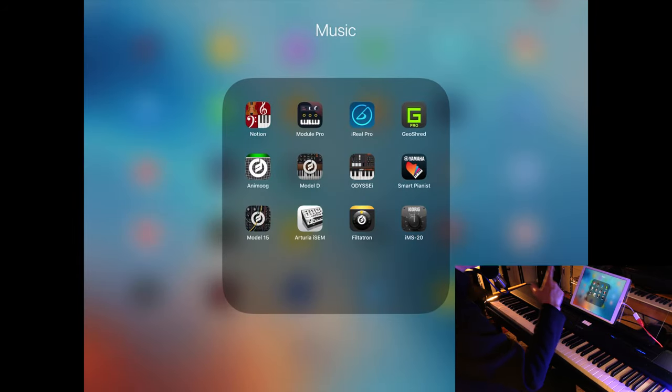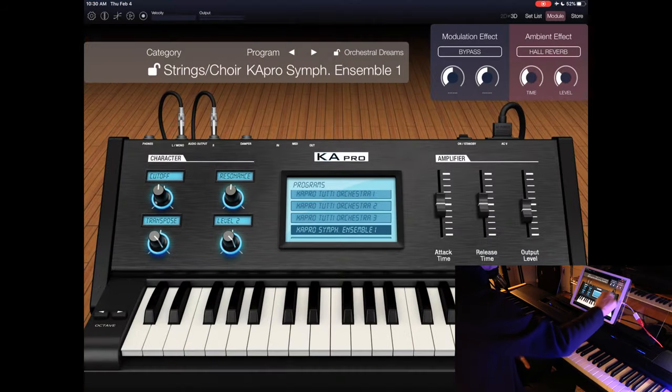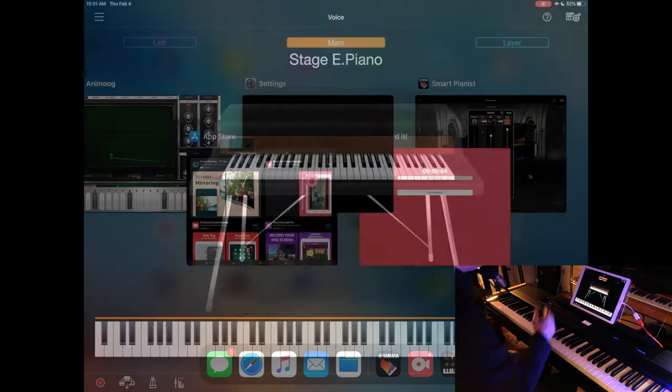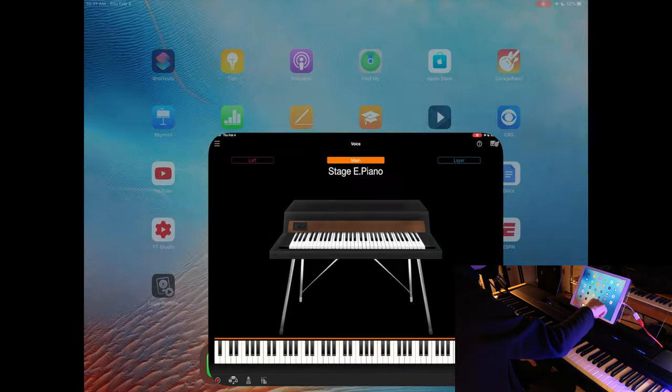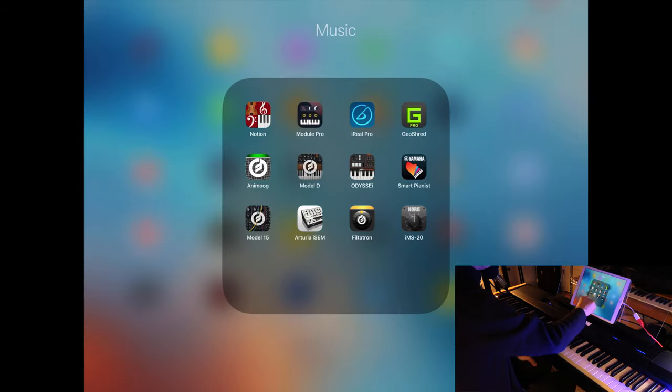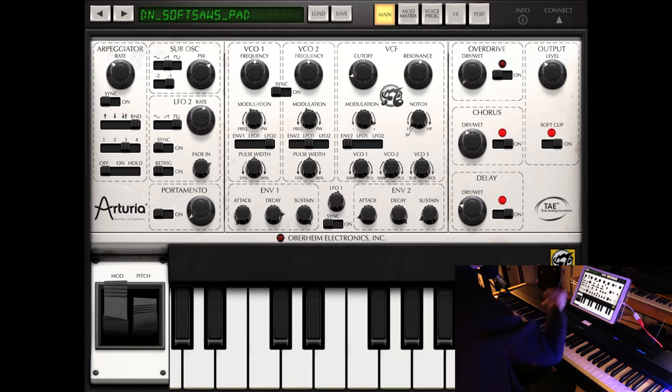So you start to see some of the possibilities, right, of how cool this is. Let me turn off the module by quitting out of it. On this example, I've got the stage electric piano, and I called up the preset that has this being very wet. And if I go back over to here, I've got this soft saws pad on the iSem from Arturia.